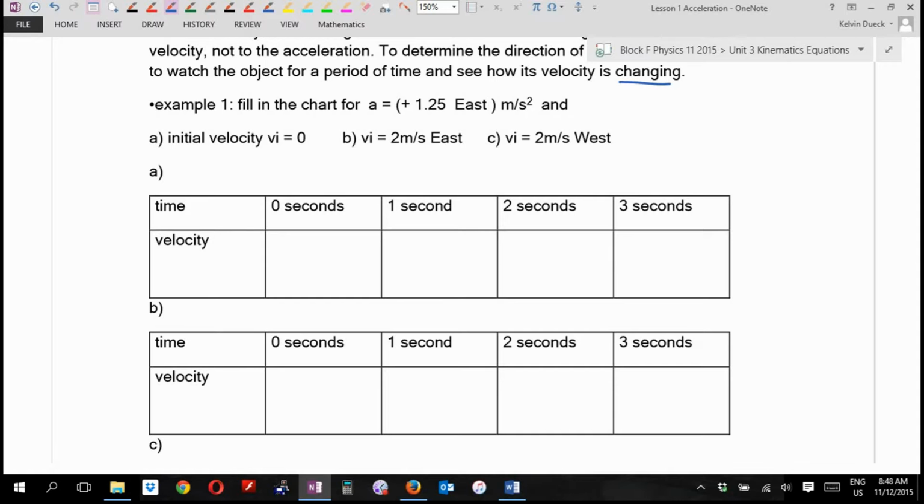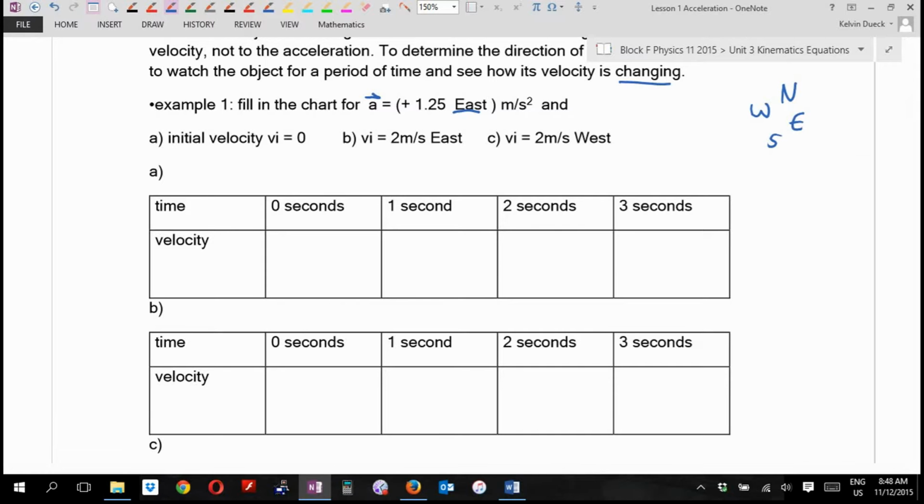Here's what I have. We have an acceleration. Do me a favor, put a little vector sign above the acceleration. I forgot to write it in. And the acceleration is 1.25 meters per second squared east. Anytime they give me a compass direction, I almost always, somewhere off in the margin, like to write a compass rose, because I can't tell you how many times I've screwed that up. So I'll do that real quick.